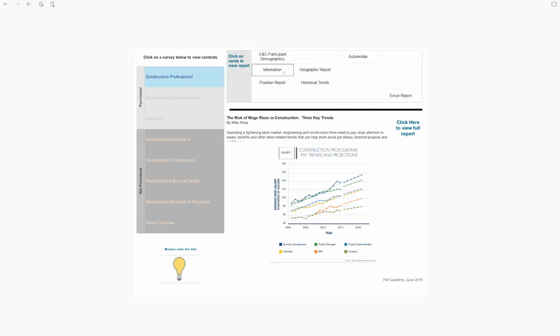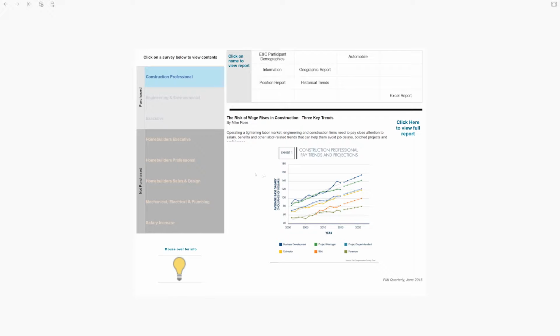We'll step through each of these through the demonstration, but I want to move on to the second part of the landing page that I want to draw your attention to, and that's in the middle. And this will be our area for kind of hot topics. So there might be an article here that has some really good analysis done, or trends that have been found based on our data. And also in this area, we want to highlight any new changes coming in the system so that you're aware, like of a new report that we may be working on, or a new feature that you have requested that we are also working on.